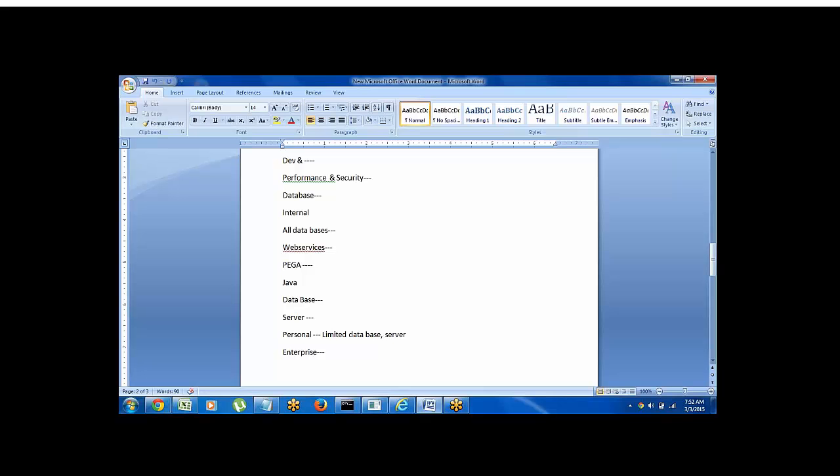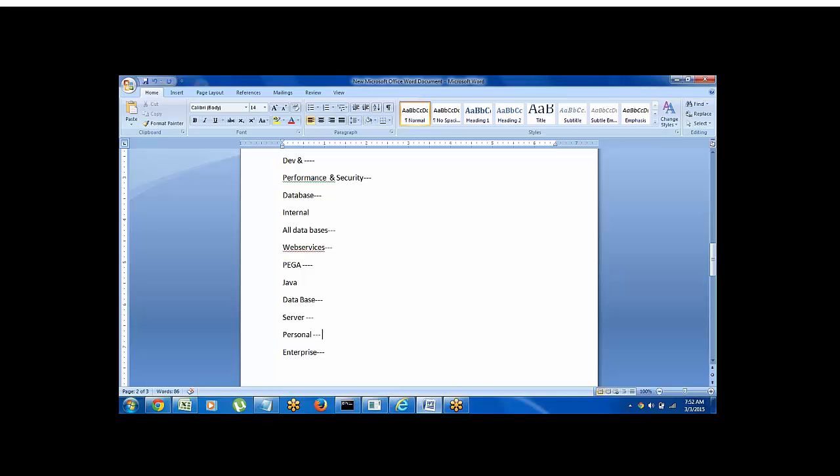We can develop any type of application using the personal edition also. All the options and everything will be the same. Whatever options we have in the enterprise edition, the same options we get in the personal edition also. The only difference is that we'll have what is sufficient. The limitation is not very limited, it is sufficient for developing a full-fledged application. But we will not get a whole database and whole server, only a limited database and server.